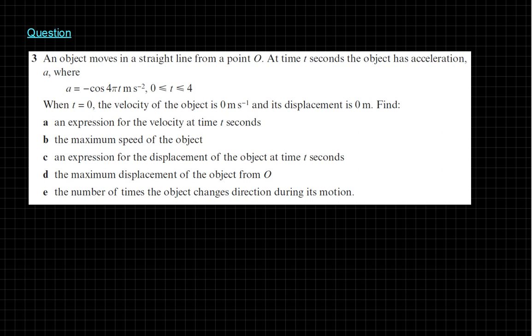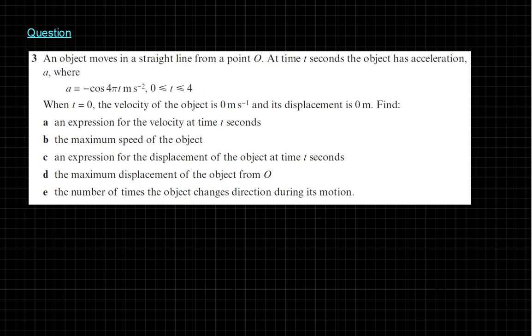And then E, this question in itself implies that there's some funny things going on here. The number of times the object changes direction during its motion. So remember, its motion is between time 0 and 4. So that's its motion, 4 seconds. And the question is, in those 4 seconds, how many times does it change direction? So you really want to think about which equation? When we're talking about changing direction, we want to think about the velocity, right? What does the velocity equation look like? How often does it go from positive to negative in those 4 seconds?